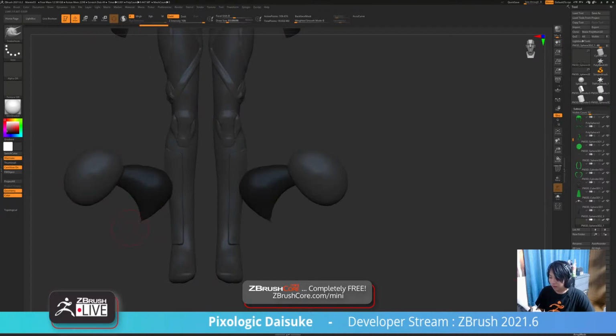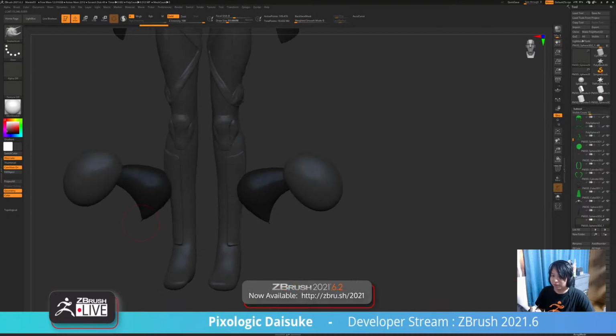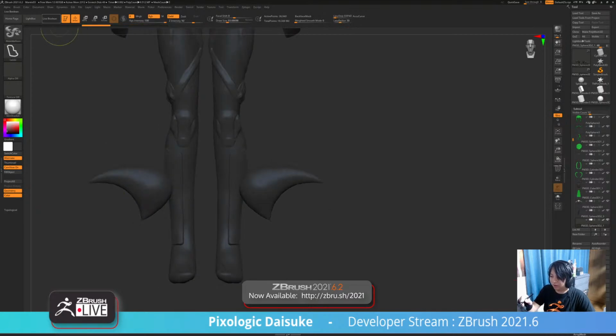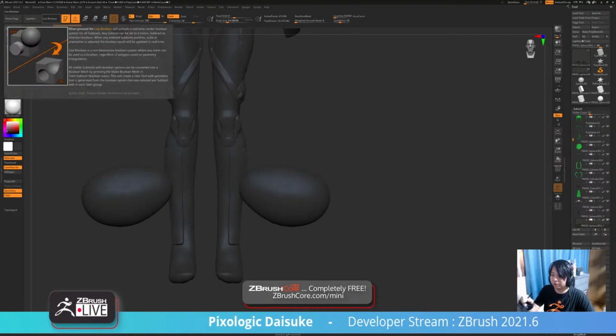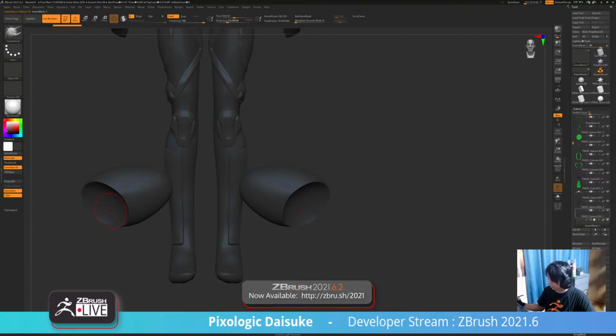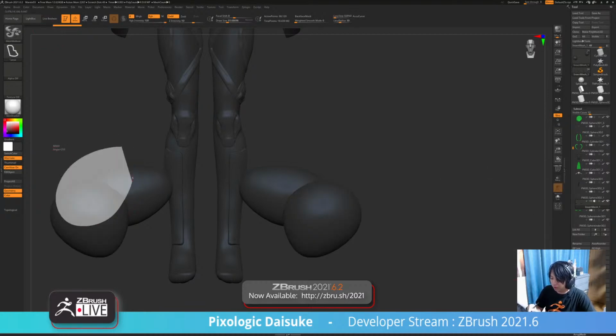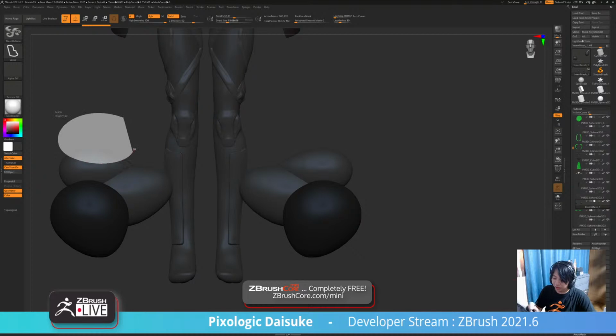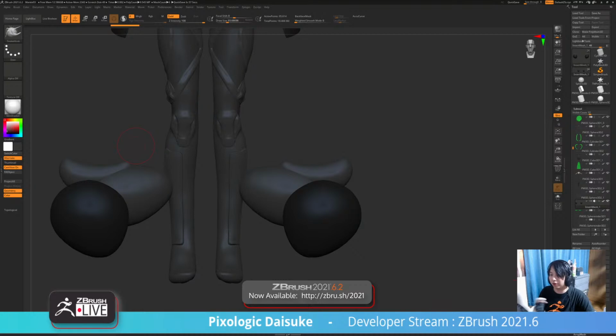You're going to add one more shape on top of it. So that's the difference. If you enable live booleans, you're going to create a new subtool instead. If you press Alt like this, it's going to create a new subtool with the subtractions on. But if you have the live booleans turned off, and you do a stroke and then an Alt, it's going to subtract from the existing mesh. So that's the difference between live boolean on and off.